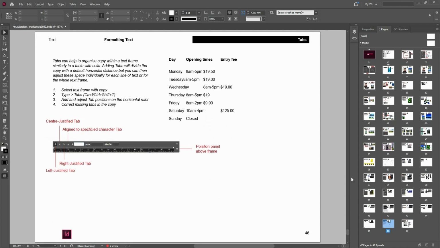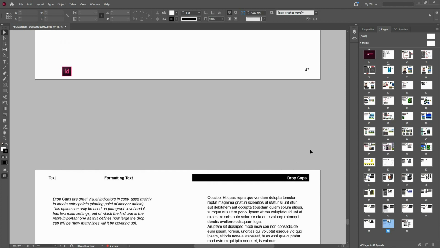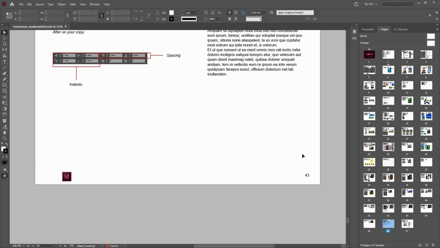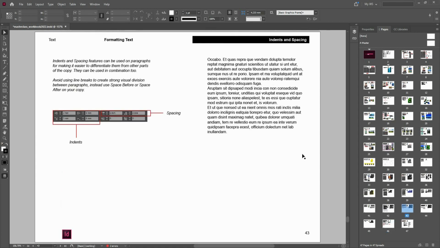And of course, the scroll is right here. You can scroll the pages up and down. You can even scroll with the mouse, but I would recommend getting used to this because it gets a little bit difficult to see what's happening if you're showing something to someone else. It would be really hard to follow what's happening on the screen. So a useful shortcut if you end up messing up your screen like this is Control 0 and you'll fit to screen. Then remember to use page up or page down with the Alt key, or use the Pages panel, or use the icons at the bottom, or Control J to jump to a specific page in a document.